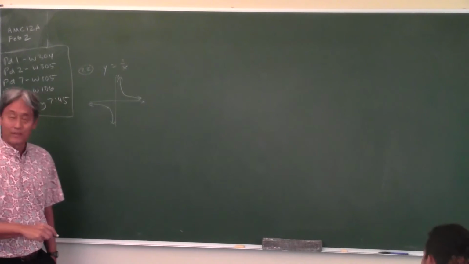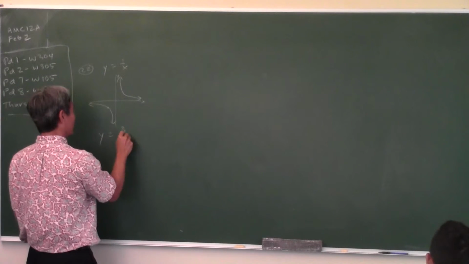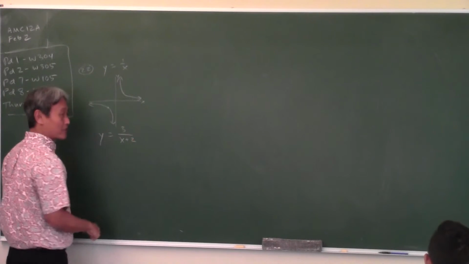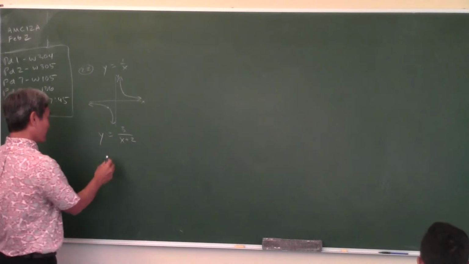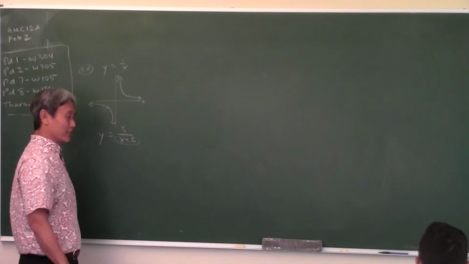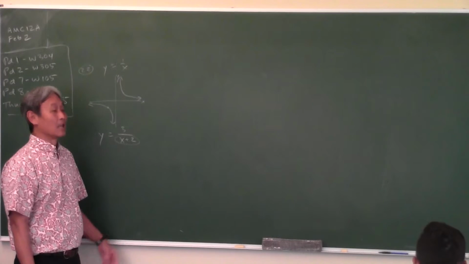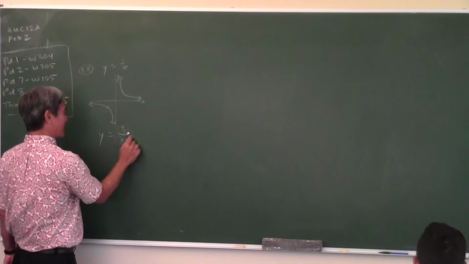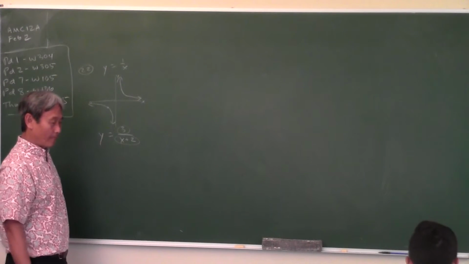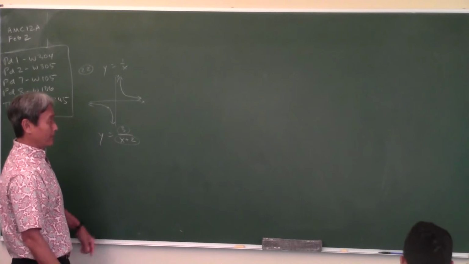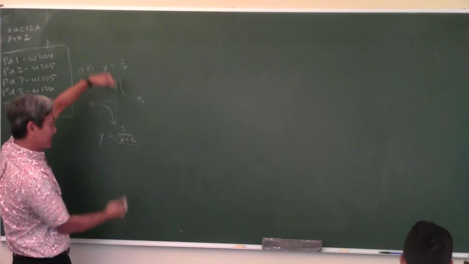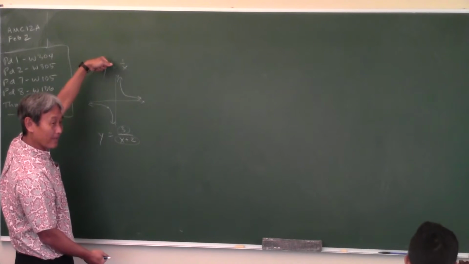How would you graph this now? Y equals 3 over... Now if I remember this question, it has words, you just gotta pick it up. So, what does this do to the graph? It shifts it 2 to the left. And what does that 3 do? It stretches it vertically by a factor of 3, like that.